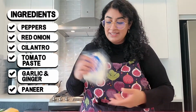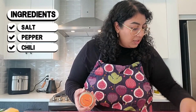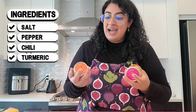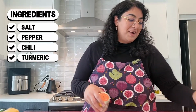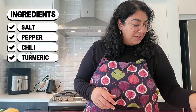Paneer, of course. And then for spices, you'll need a mix of salt, pepper, chili, and turmeric. These are spices that I actually got from this company called Diaspora Co., and they source from small farmers, so really check them out. I'm a big fan. And other pieces that we'll use are cumin and other chilies as well.